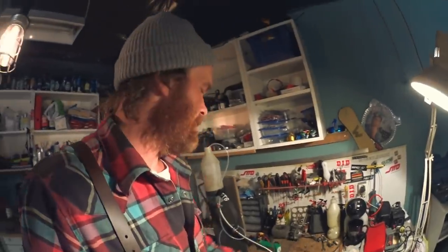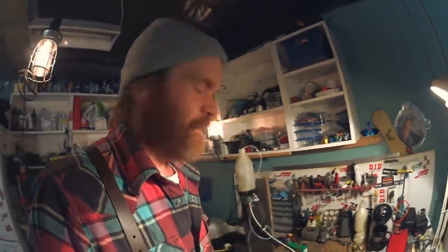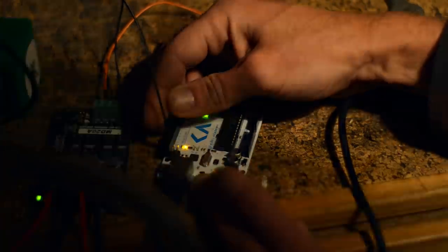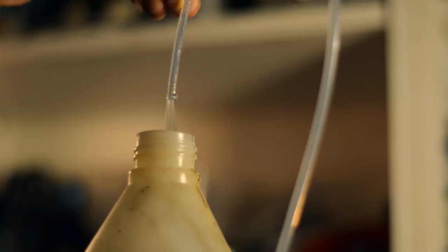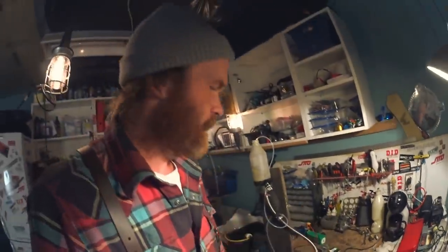Someone commented that I had to ground my Arduino to the motor controller card. Of course I do, and I had forgotten in the last video. So I hooked up the ground. The pump is working.